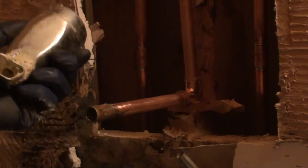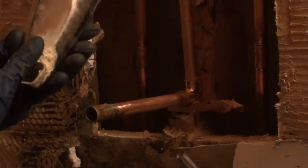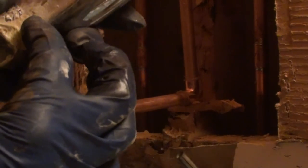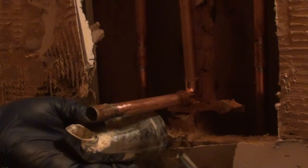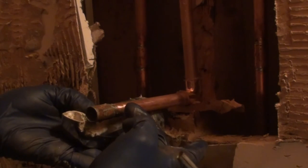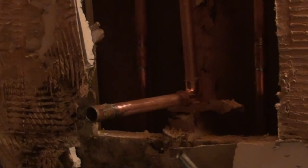The other way I like doing it is I use this part of the tub spout as my guide. I normally go back to about here on the spout. I set my male adapter on there, holding it about a quarter inch back. And then I set my spout up against here, get a measurement of where I need to cut it at, cut it off, sweat it on, and then go from there.